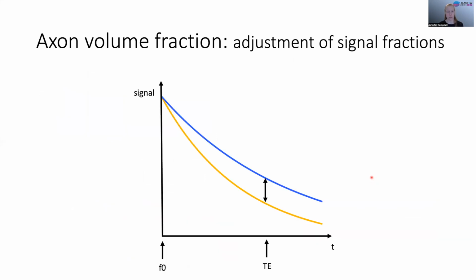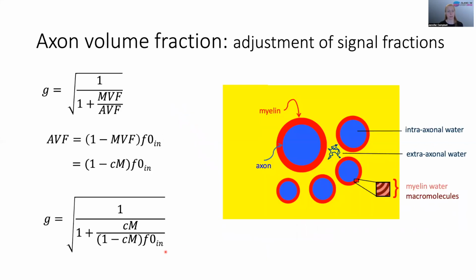And so just to show you what's happening, if we want a fraction that is independent of relaxation, here, let's say the intraaxonal and extraaxonal fractions are actually the same. It's this F0 I'm showing here. When we do our diffusion modeling, what we're getting is the signal fraction here. So they look very different, and as the relative T2s change, the difference between them will change. So we really need to correct our signal fraction for relaxation to get a signal fraction that is independent of relaxation. If we do that, then this becomes the formulation for the G ratio.